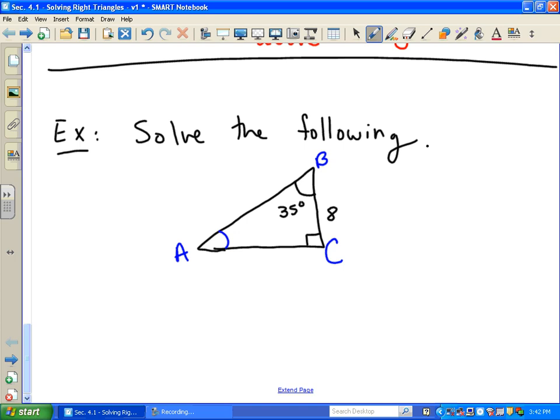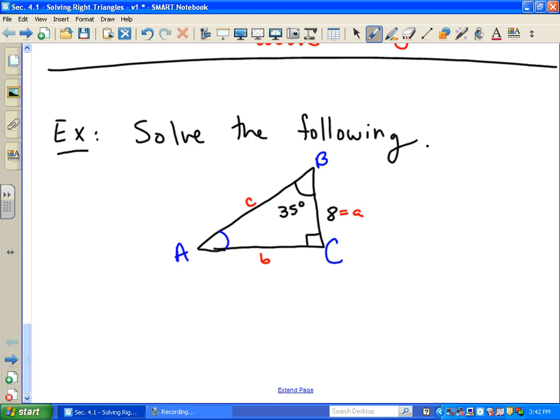Now, the other thing that we will see is they will use small case letters opposite the angles. In other words, C is the right angle, so I'm going to call the hypotenuse little c. The side opposite of A is the 8 that we were given. That's going to be little a. And then the side opposite angle B is the side down here. So we will see this labeling as, I guess, a standard way to label.